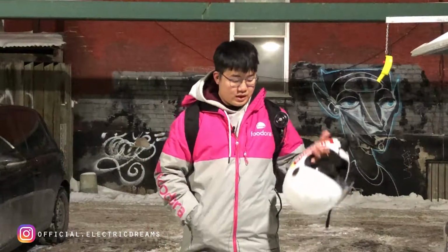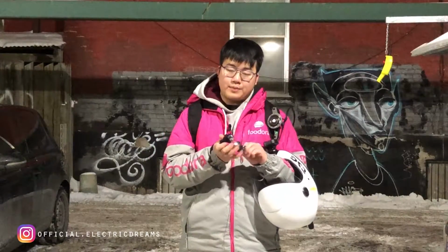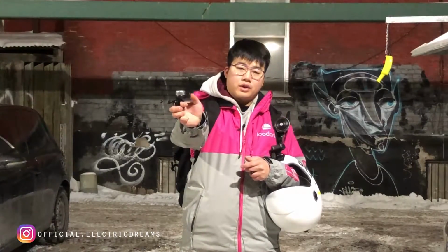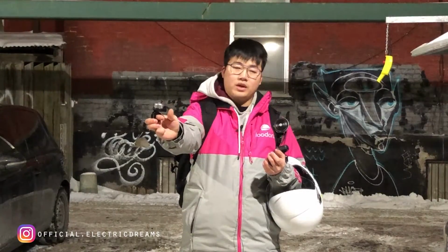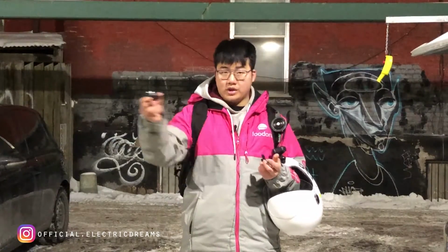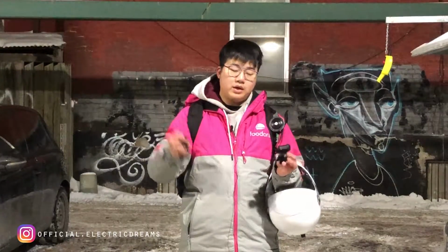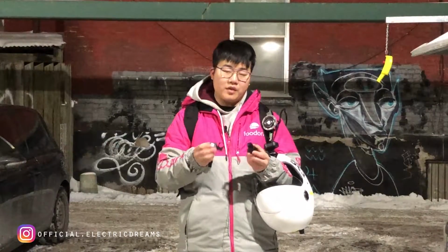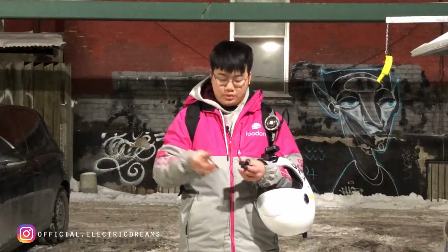The first things that I carry, which I don't carry anymore, as you'll see later on, but I used to carry these bells. There's two types of bells. This is the first one. It's a spring one. The thing with this bell is it's hard to spam. One sound, and then when it bounces back, that's when you can flick it again. This is my second bell. You can spam this. So slightly different bells. I do prefer this bell. I do recommend getting plastic, so if you fall or anything, it doesn't cut you, as well as the fact that when it's really cold weather like it is right now in Toronto, the plastic doesn't get cold.